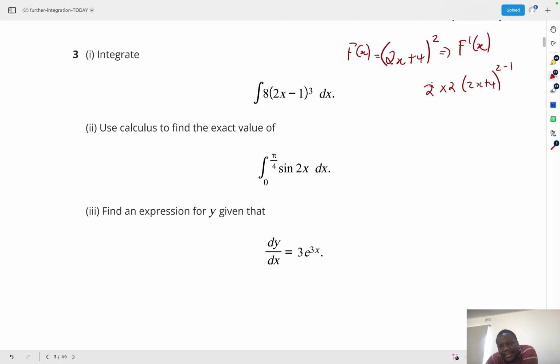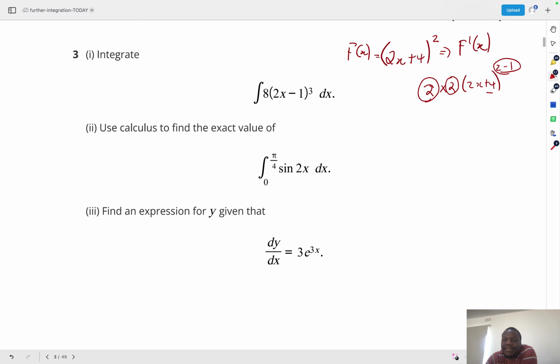So the idea is here, I multiplied by the power, and I also multiplied the function by the derivative of the inside. So now when we come to integration, remember we've also subtracted 1 here. I'll leave it like that. We must add, then divide by the answer we get here, and again divide by the derivative of the inside.